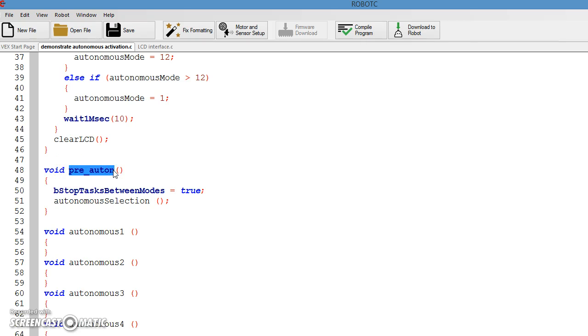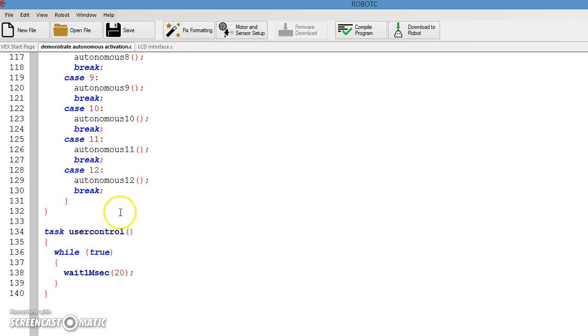Let's start the talk from here. How do you usually activate autonomous? I know that if you don't have any experience with multitasking, or you don't even know what multitasking is, you might mess around and add some weird stuff to activate your autonomous with the toggle of a button. Usually, I assume you would activate autonomous with a feature here, which I cannot find because I didn't download to the robot, or with a simple competition or field competition switch, I think that's what we call it. A simple competition switch has two toggles. You toggle between disabled or enabled for driver control and autonomous, which is okay, no problem.